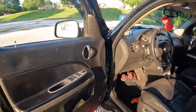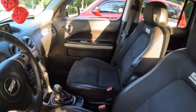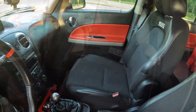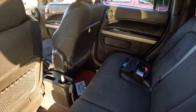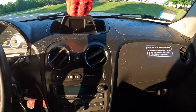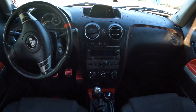Moving on to the interiors — this is the black HHR's interior and this is the red HHR's interior. They are almost identical and the easiest way to differentiate between the two are by the red accents of the red HHR. There is ample back seat space and plenty of room in the back for storage. The dashes, climate controls, and radios are all similar.